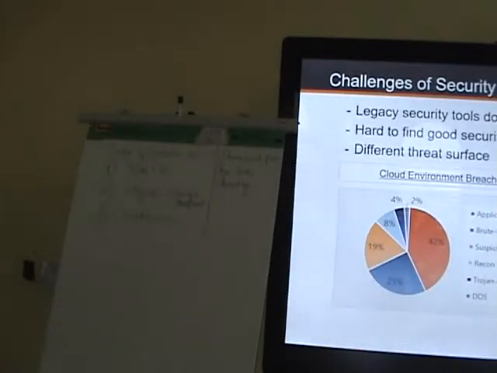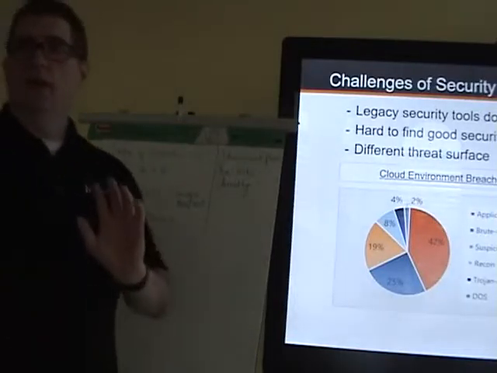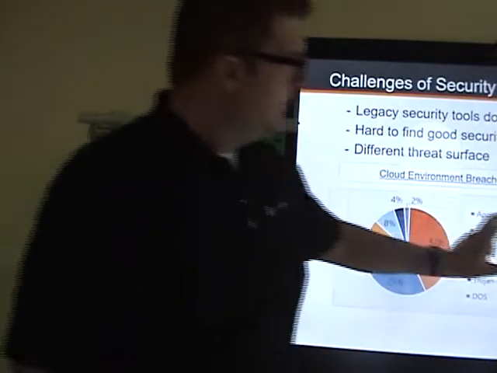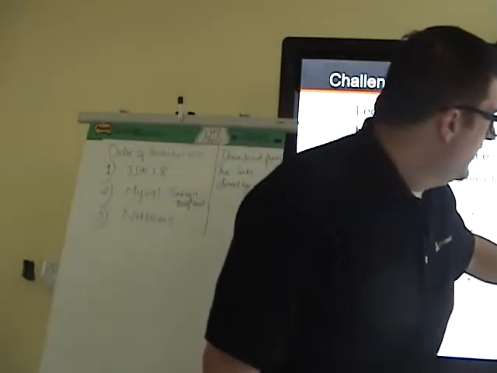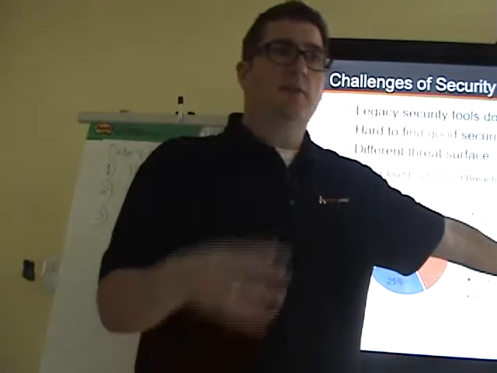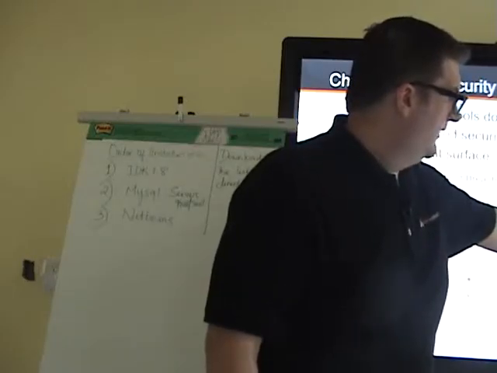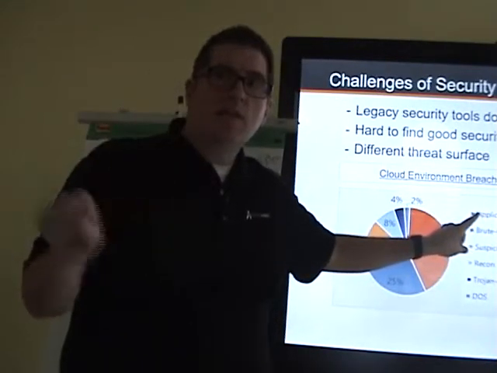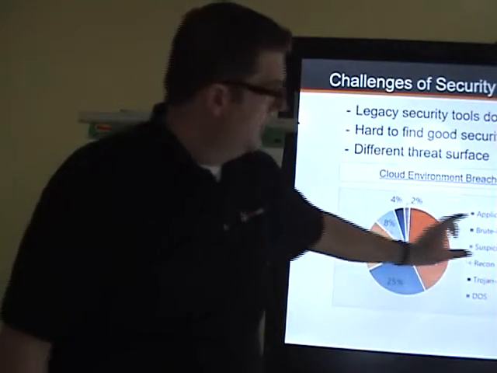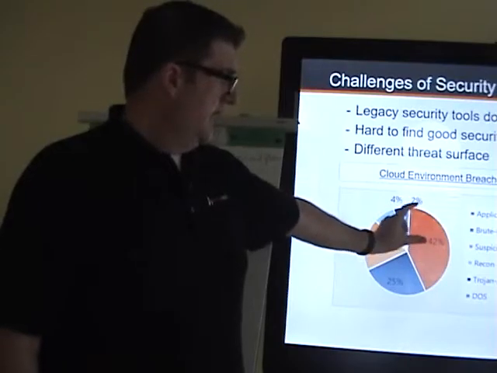So I wanted to give you guys some facts about some things that we're seeing. So because it's a multi-tenant environment, and we can study what the attack patterns are. So this is some interesting attack pattern information. The one thing I wanted to show you on this, I'm happy to send Deb the slides, by the way. But on-premise, look at the application attacks. The application attacks on-premise are 18%. Now, look at the brute force. On-prem, the brute force attacks, and this is from actual incidents and hacking information from our tracking, from our own customers. Brute force on-premises is 51%. Now look at what happens over here. With the cloud environment, the application attacks, which is the area in the cloud you're responsible for, or hackers know this stuff. Look at how much it grew from 18% application attack on-prem to 42% application attack, it's from our own data, this is recent, in the cloud, AWS and Azure.